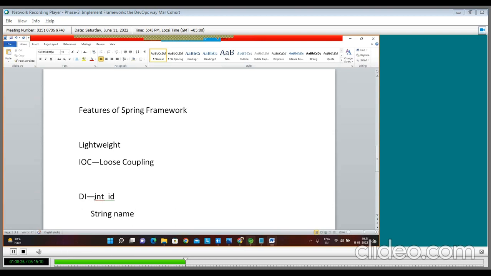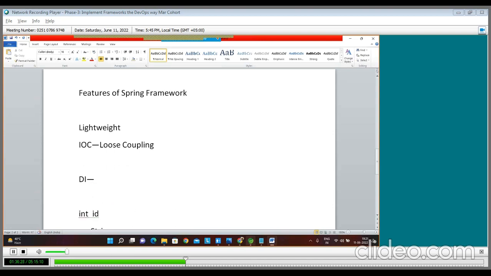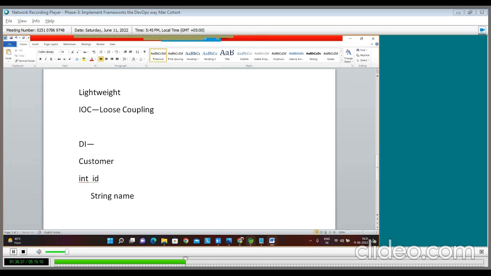Suppose we have a class called Customer. Now the attributes are id and name. These are the dependencies for this class, id and name. Now these dependencies are required to have some value. We need to assign some value, id equals to.